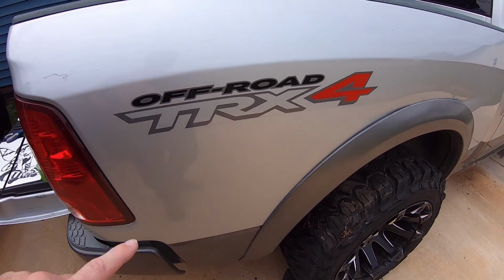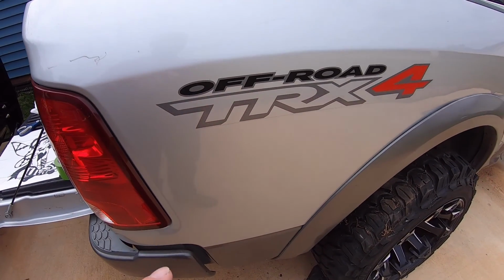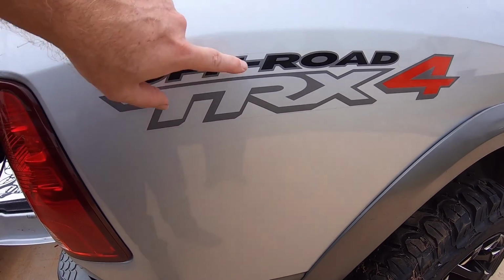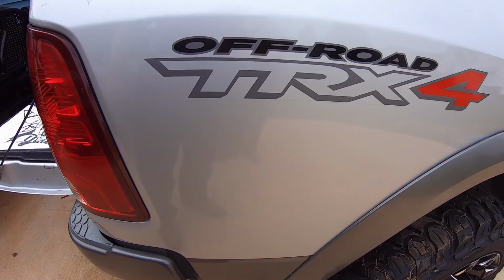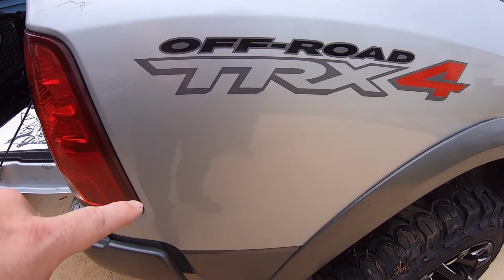So the individual that's going to receive this truck, and we spoke to her about this, and she picked out a couple of items. And what we're going to do is add these items, which are going to be additional decals right up underneath the TRX4 logo that you see here. So it's going to be right about in this area. So I'm going to pause the camera at this point. We're going to get the artwork in place, and then we're going to see if we can get this to set.